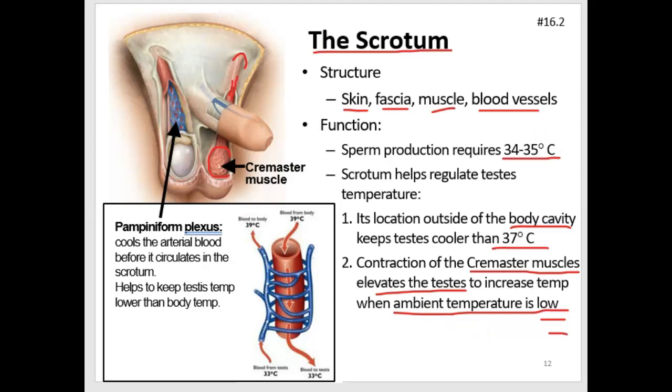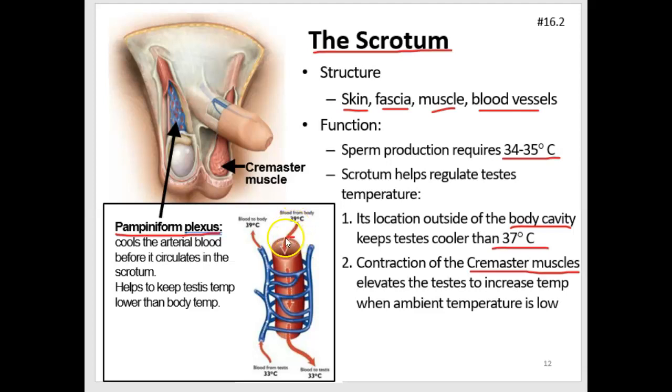Well, another problem is not getting too cold, but maybe getting too warm. So it's possible that the testis will need to be cooled at some point. And one thing that does that is simply by relaxing the cremaster muscle. But another thing has to do with blood flow. And the structure that's going to be important here is called the pampiniform plexus. That is a mouthful, huh? This is a network of veins that surround the testicular artery, or I should say the artery in the spermatic cord.